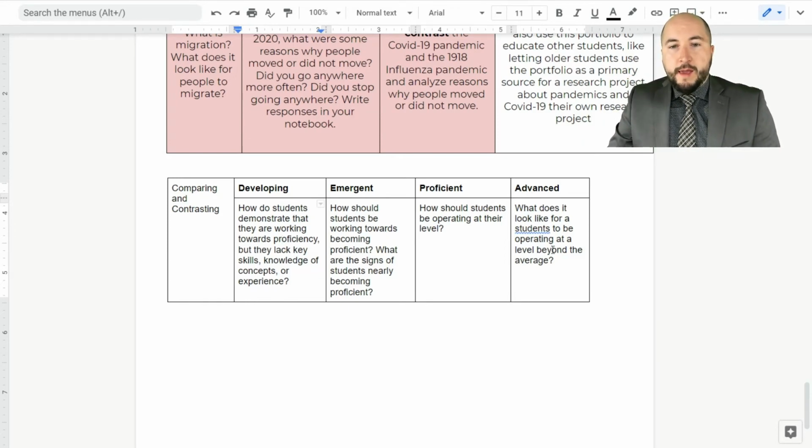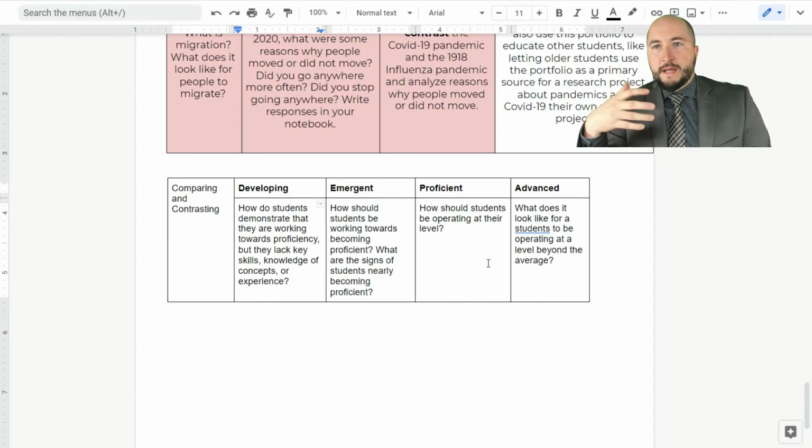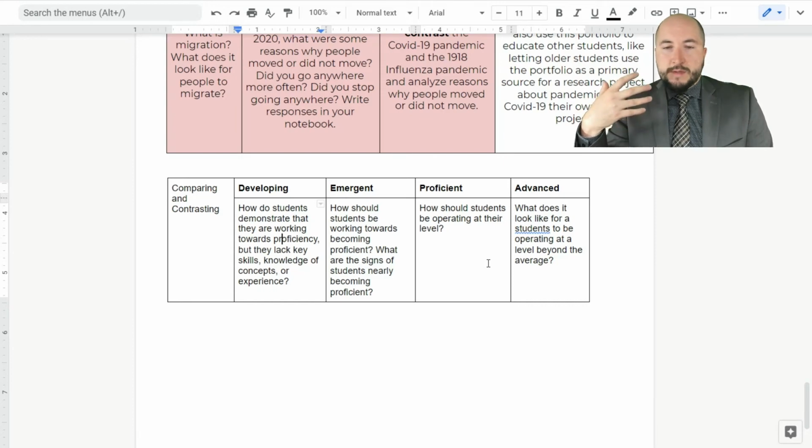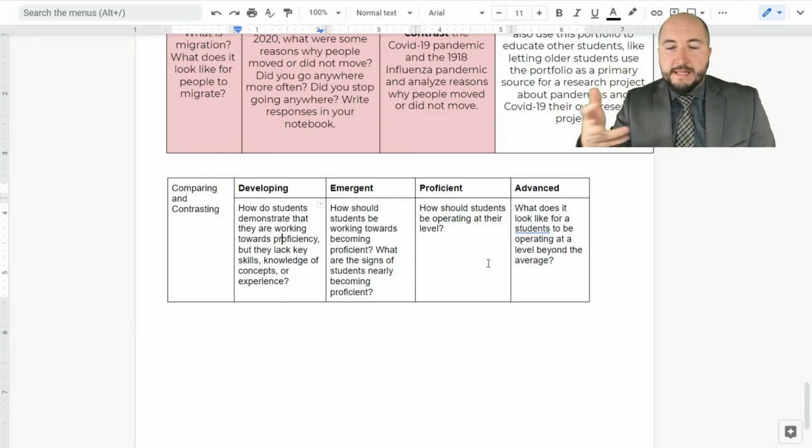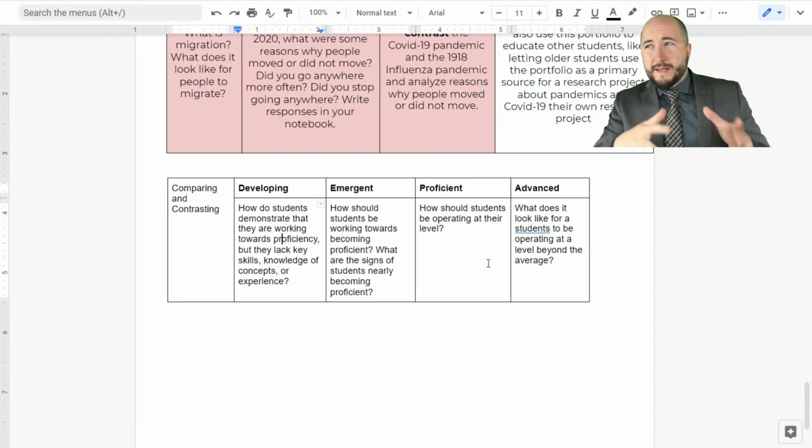And so here I have some questions about what it might do to help guide creating a rubric. And really, it's just this idea of grading the process, grading the action. Don't focus so much on can students tell me exactly three or four of the important people that I told them in my slides about the 1918 influenza pandemic. Again, I think students just trying to memorize that stuff all the time isn't doing them any good. It's an important part of school in a certain sense. It needs to be a part of it, but not necessarily the entire thing.